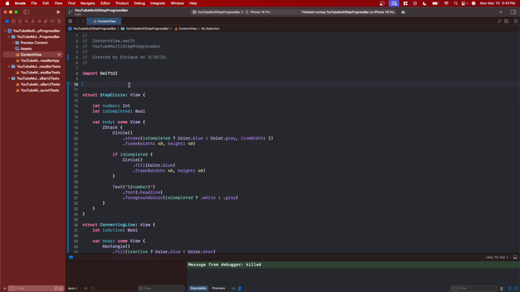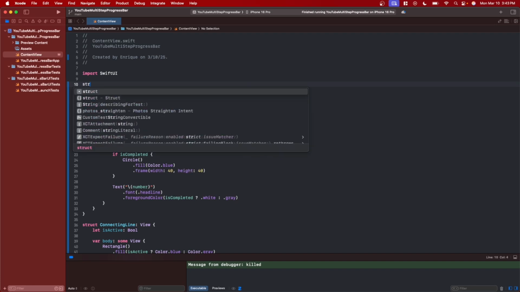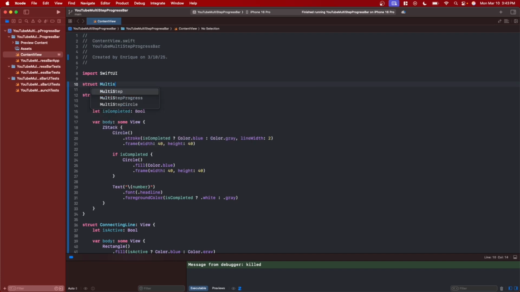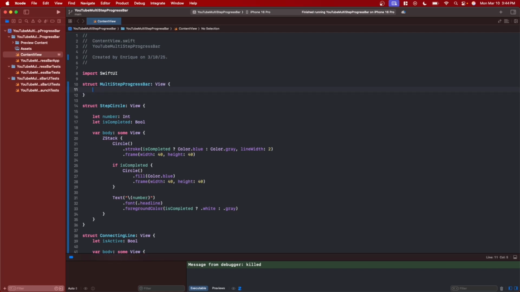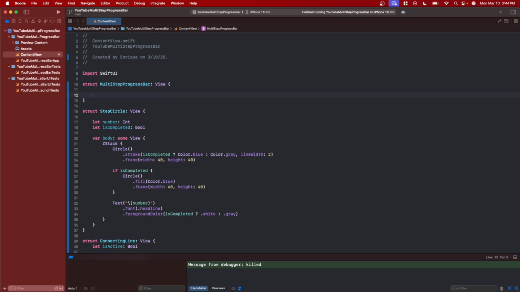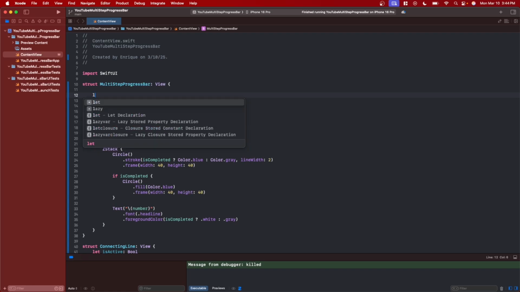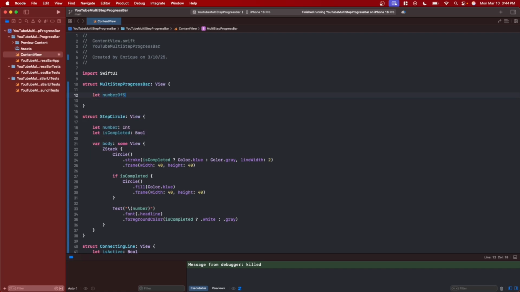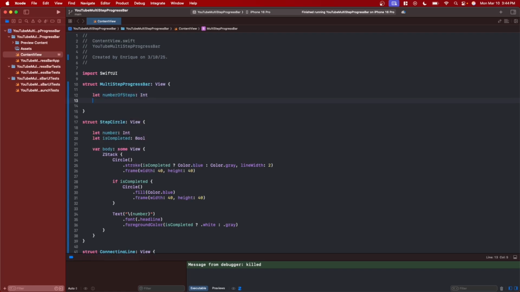Okay, so to create the multi-step progress bar, we're going to do struct MultiStepProgressBar: View, and then we're going to need 2 variables here. So we're going to need let numberOfSteps of type Int and let currentStep of type Int as well.